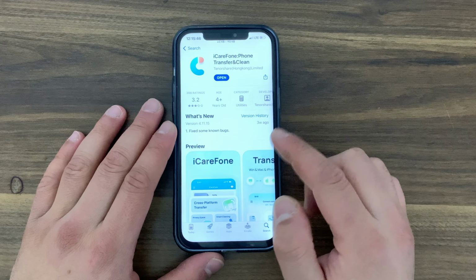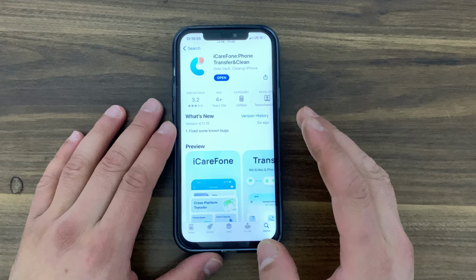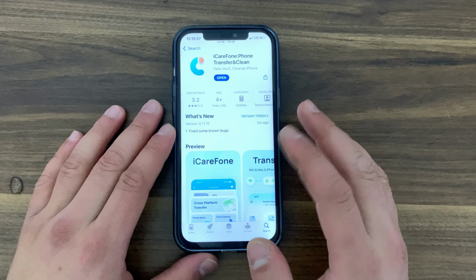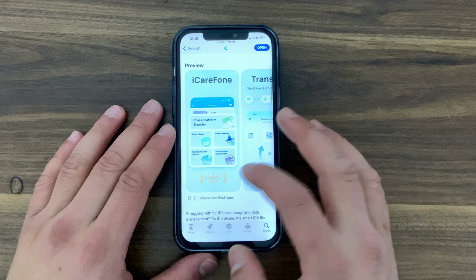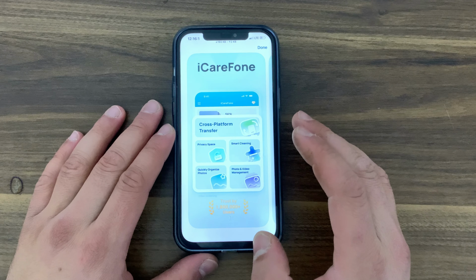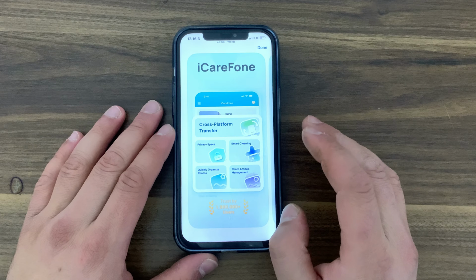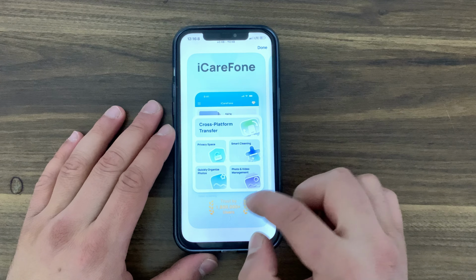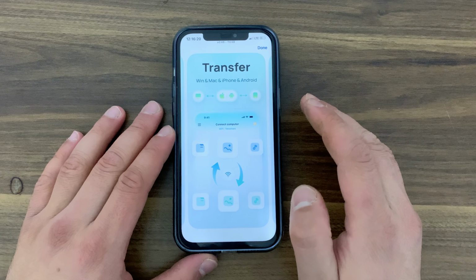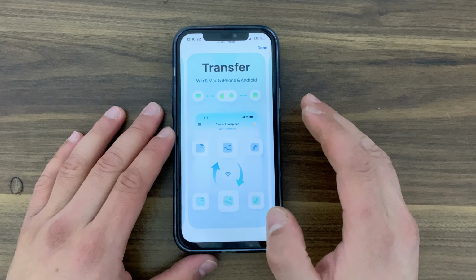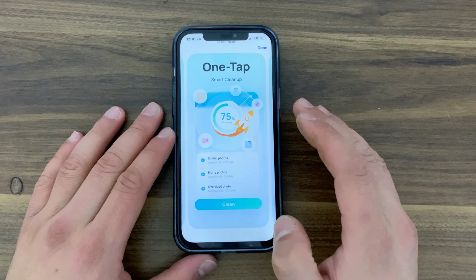iCareFone is an incredibly practical data transfer and backup tool that simplifies how you manage your Apple devices. With just a few clicks, you can transfer, organize, and clean up your iPhone, like photos and videos, more effortlessly and fast without iCloud and iTunes. It gives you many features like privacy space, smart cleaning, quickly organizing photos and videos, and photo and video management.